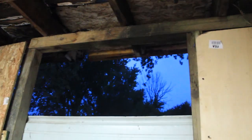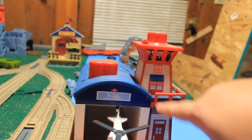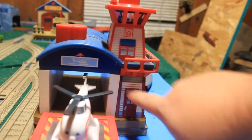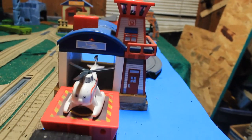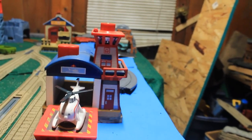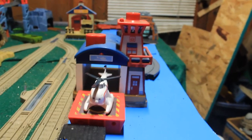But the biggest modification that we've done to this area is, as you can see right there, that white, guess what that is? You can see from the drips off the roof, it's metal. So we got the metal on. It still kind of leaks here. The building is attached like this, and it's leaking off onto this building here, and that's what's creating the water going into the layout room. It is very weird, and it kind of sucks that we're still having a little bit of trouble, but hey, you know.